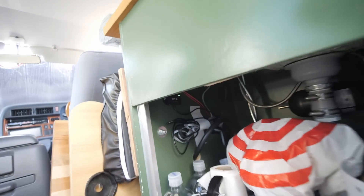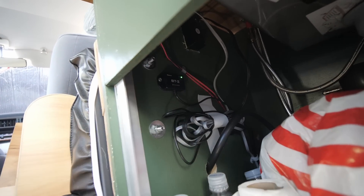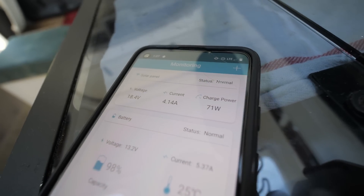I also put another AC outlet setup right here underneath the lagging table mount. Inside there's a little Bluetooth adapter for the charge controller, and you can connect your phone with the Renogy app to monitor what's going on. I will say the app kind of sucks — it constantly disconnects, you have to reconnect it, and I'm not even 100% sure some of the information is perfectly accurate. But it works a little bit, at least enough for me to monitor some things going on with the battery. Renogy could definitely spend some time making that app better.